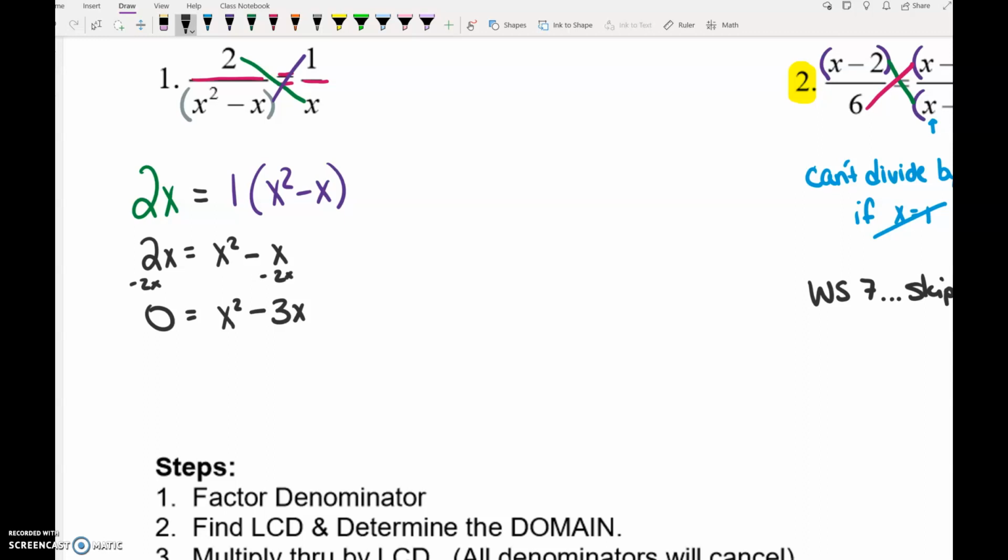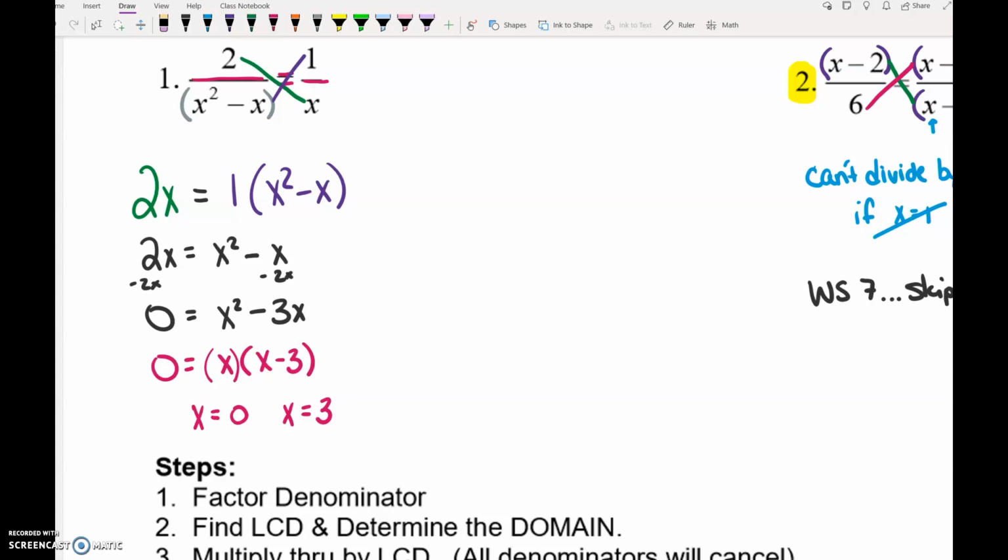This is only two terms. How do we factor something that's only two terms? What do those two terms have in common? X. So pull x outside of the parentheses and then pull an x out of each of those terms. X squared, if you take an x out, is just x. Negative 3x, if you take an x out, is negative 3. Which means our solutions are 0 and 3. Imagine that each factor has its own set of parentheses.